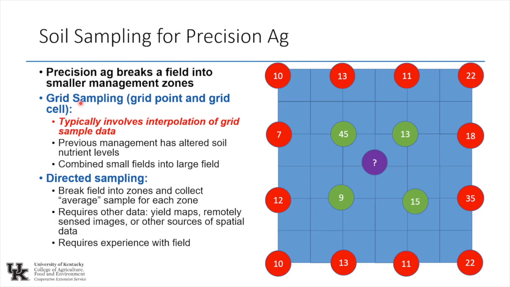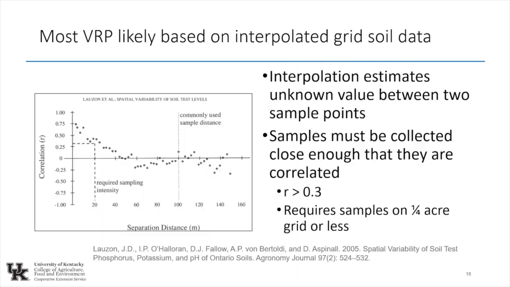This is why grid sampling is so popular. It's the easy button. I can take software, overlay a 2-acre grid on a field or all of my fields. I can send a kid out with a hydraulic soil probe that can take 300 samples a day and get this grid data in. But there are some problems. I believe that the scientific literature shows we've been led astray by grid sampling for precision ag.